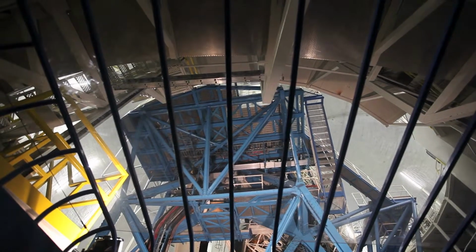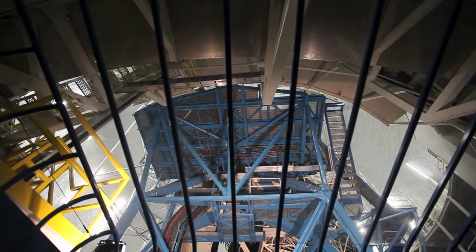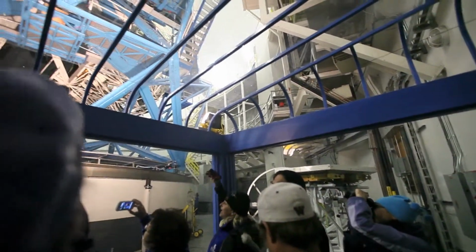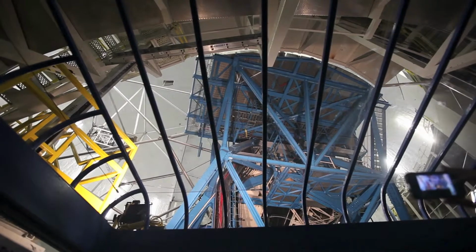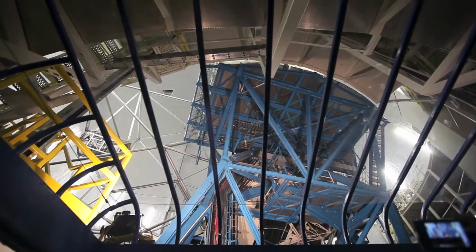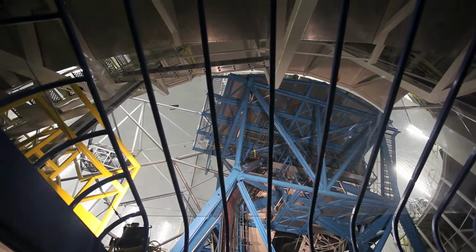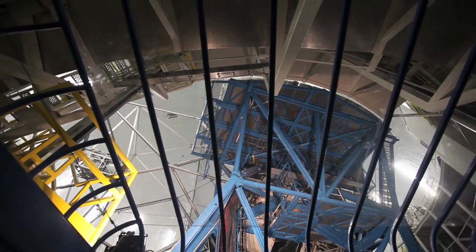So this telescope here is an altitude azimuth telescope, meaning it can move up and down and left and right, and they'll actually keep them in line with each other so the light comes in through the slit and bounces off the primary mirror, which is about to become visible to us on your right here. A lot of the other telescopes on this mountain, it's actually a cascade of a bunch of different mirrors, 36 hexagonal segments in total, and each of them are roughly 1.6 meters in diameter.